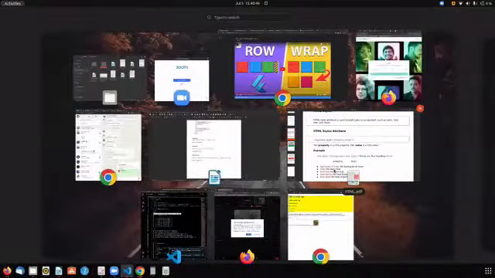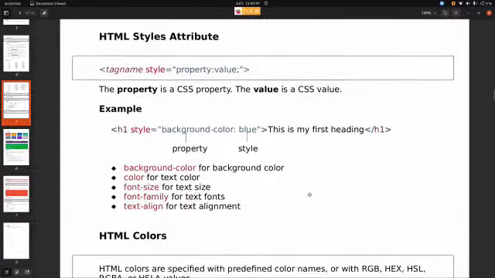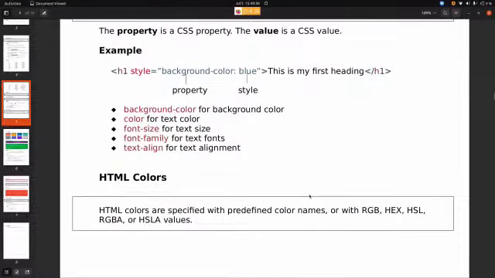So now let's proceed. We have different properties that we can give to our elements. We have the background property to change the background of the element or the background of the page. We have the color property to change the color of a text. We have the font size to increase or decrease the size of our element or of our text. We have the font family to change the font family of our text, be it sans serif or any one we want to use. We have text align, we have the float property, and so many others.